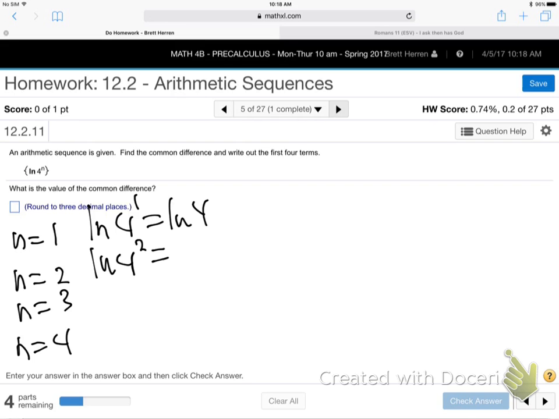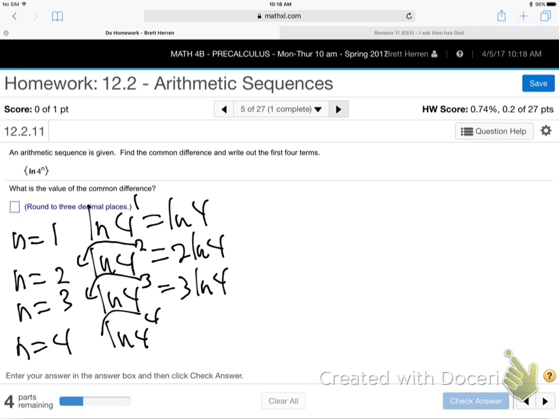Would the n go in front of the ln? Yeah, nice. Let's do that. You're right. Or you could just do the powers each time. Like the 2 comes down front. Or you could have just done the n from the beginning. Good observation. Either way. Remember that quality of logs that powers come to the front? And then the 3, they're all just going to come to the front. You guys know some log rules now. So those powers just come to the front, like that. It's probably the best quality of a log.